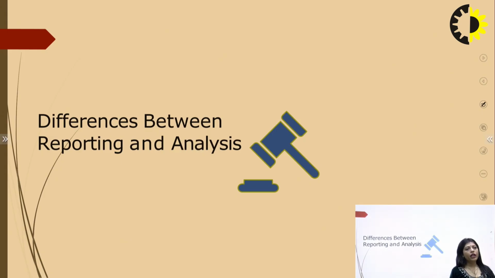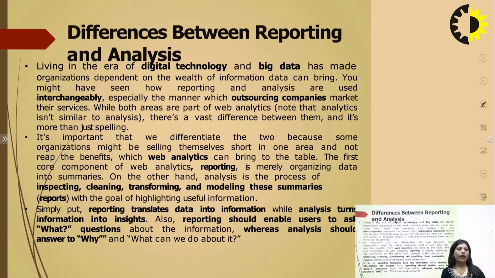Next topic is the difference between reporting and analysis. What is reporting and what is analysis? It's important that we differentiate the two, because some organizations might be selling themselves short in one area and not reaping the benefit which web analytics can bring to the table. So the first core component of web analytics reporting is organizing data into summaries. Reporting means we can make a report of a project.